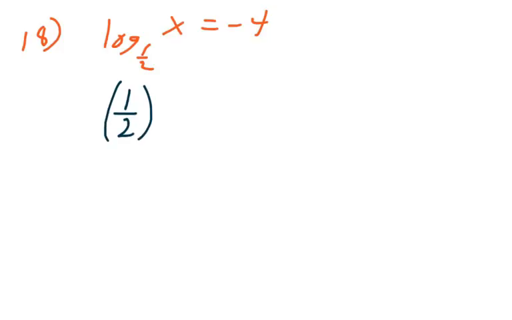For number 18, we got the log base 1/2 of x is equal to -4. So for this one, because we have a log problem, I change it into an exponential. So I got 1/2 to the -4th is equal to x, and when you put 1/2 to the -4th in your calculator, you get x is equal to 16.